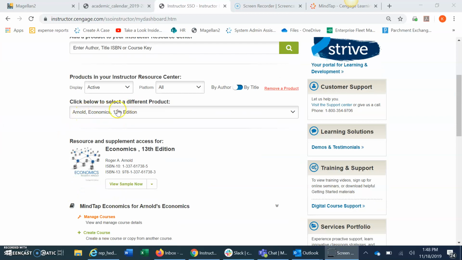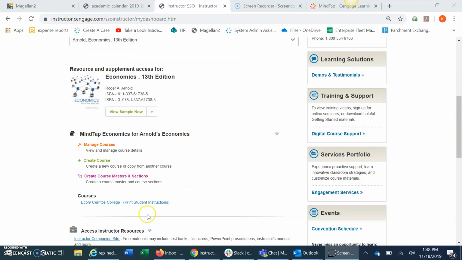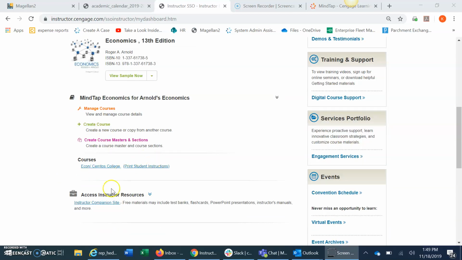Any book that is a Cengage book can be loaded and accessed via the bookshelf here, where all of the resources for the book live. So the instructor companion resources are here. And then we have MindTap, which is what I'm going to show you because MindTap is an ebook. I actually already created a course to show you here, but you simply create a course, add a start and end date to it, and everything is pre-populated, and then instructors customize from there.